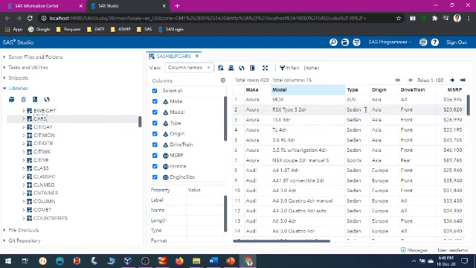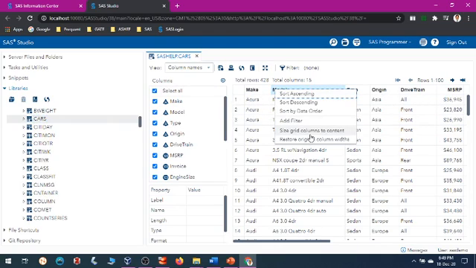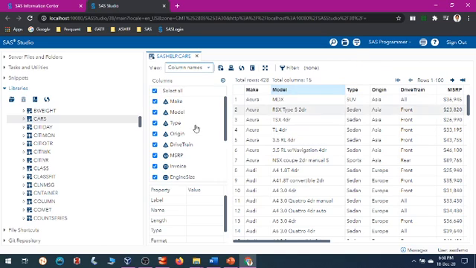This is the table. If you want to compress the column, you can use the size grid to columns to content option. Now you see that on the left hand side you have the descriptor portion, on the right hand side you have the data portion. You select any descriptor, you have the model or MSRP.